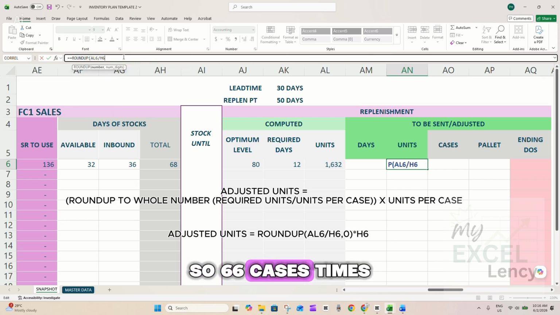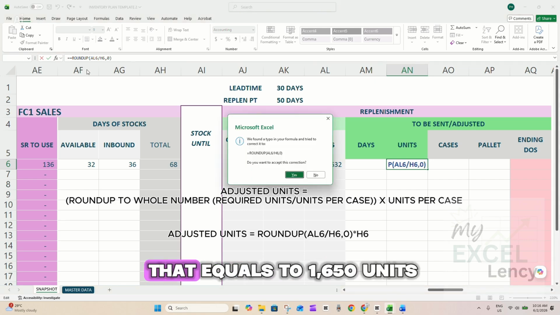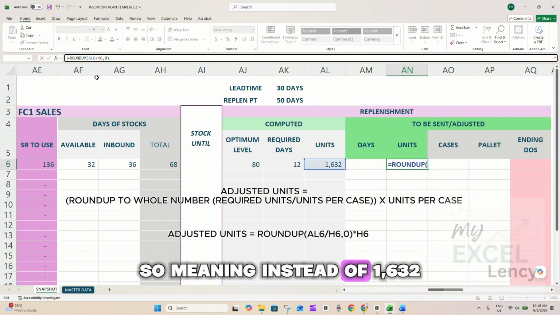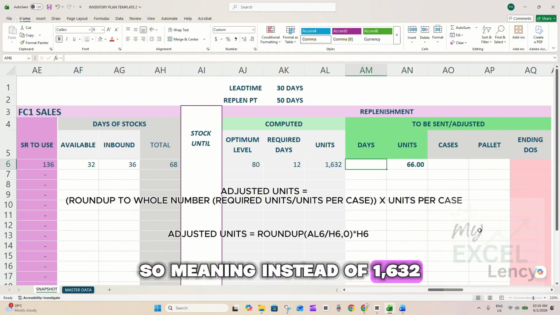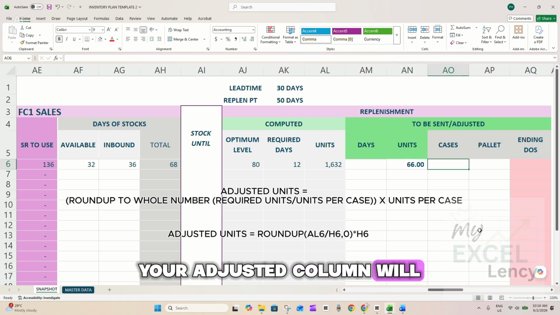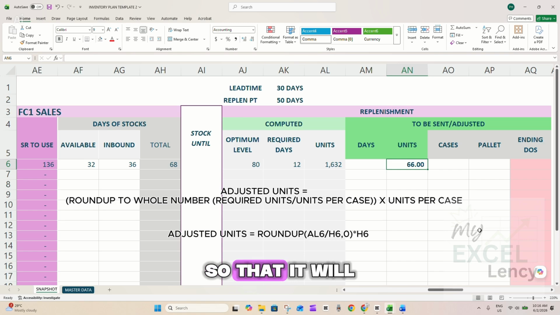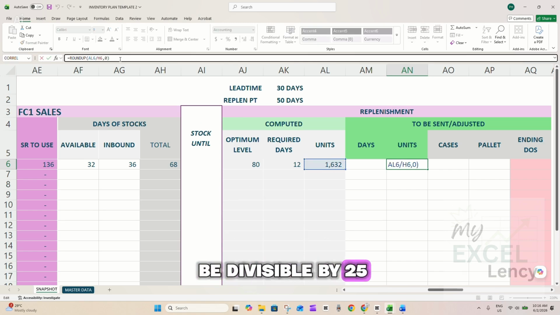So 66 cases times 25 units per case equals 1,650 units. So meaning instead of 1,632, your adjusted column will tell you that you need to ship 1,650 so that it will be divisible by 25.